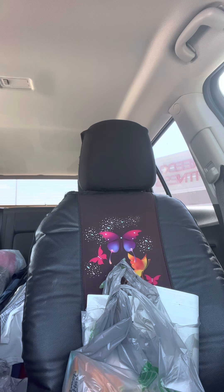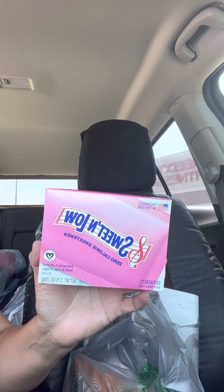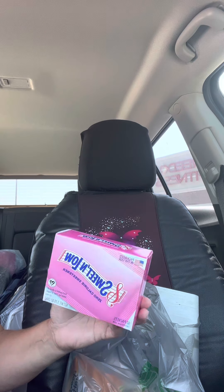Of course it's hot — it is summer. Let me show you what I found. I've never seen this at Dollar Tree, so I picked it up. I just bought some Splenda the other day, but I found Sweet and Low — real Sweet and Low! I couldn't believe it. I was so surprised and I'm gonna pick it up because I like Sweet and Low. I don't use it all the time, but why not — name brand!